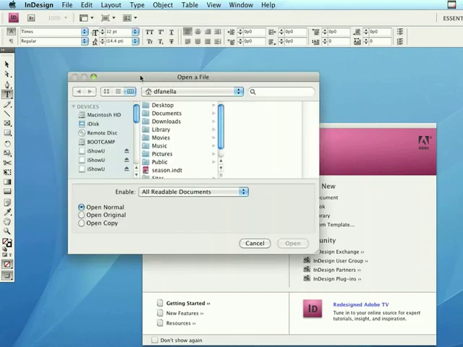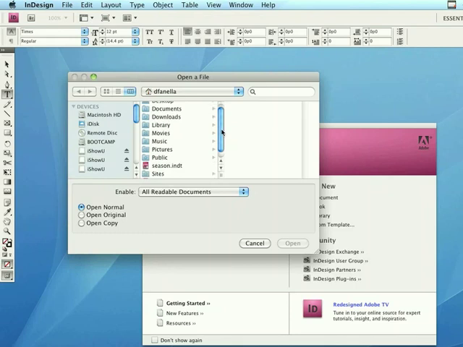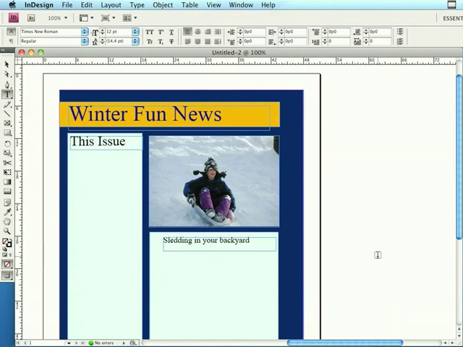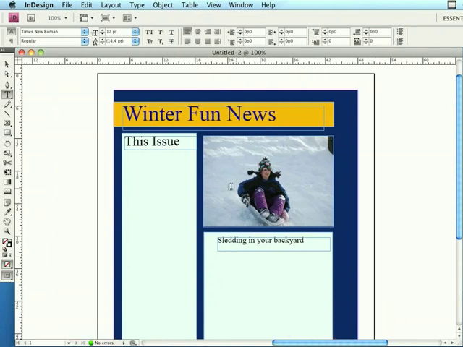When the Open File dialog box appears, find where you've saved your INDT file, which in this case is right here, called season.indt. I'll click on it and click Open. And now you'll see that InDesign opens up our template file, and you'll notice that the file name is untitled-2. So this is my template, and I can make any changes that I want without the fear of overwriting a file that I've already created.